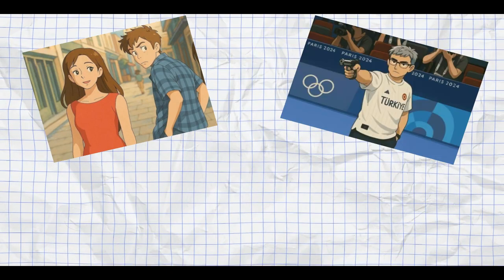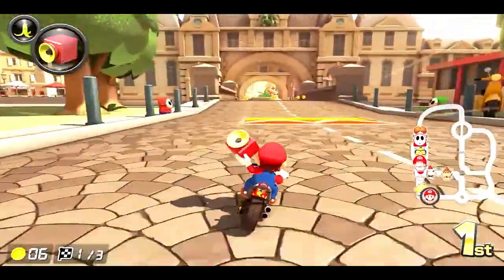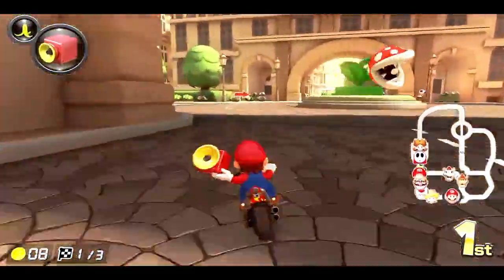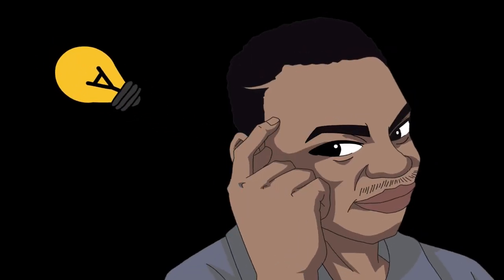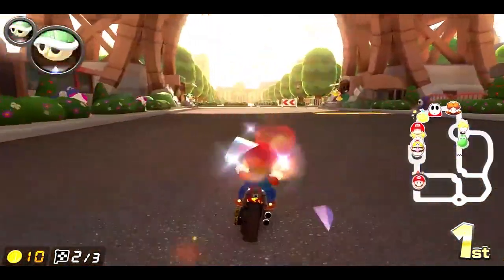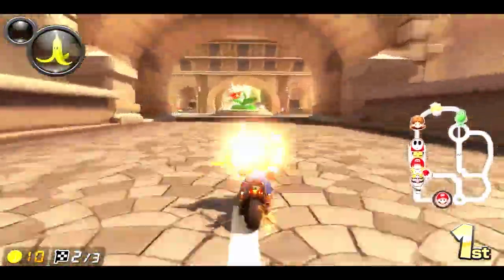Studio Ghibli, Studio Ghibli, Studio Ghibli. Everyone these days is obsessed with turning their photos into Ghibli-style art using AI, and yeah, it's trending everywhere on the internet. So I had a genius idea at 2 a.m. Why not use ChatGPT to build an entire game? And not just any game. Let's give it that magical Studio Ghibli glow.